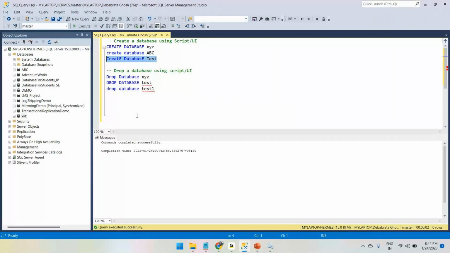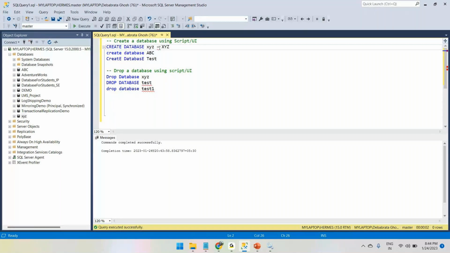So the thing to understand is that the language is case insensitive. Case insensitive means it doesn't matter whether I write the code in upper letters, lower letters, or mix upper and lower letters. Same goes for object names or database names. So it doesn't really matter. Everything will work, and this XYZ is basically the same as this XYZ.